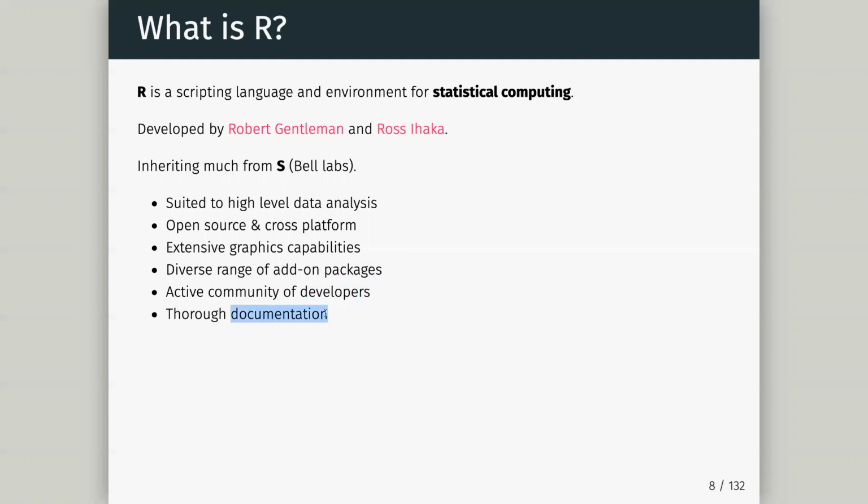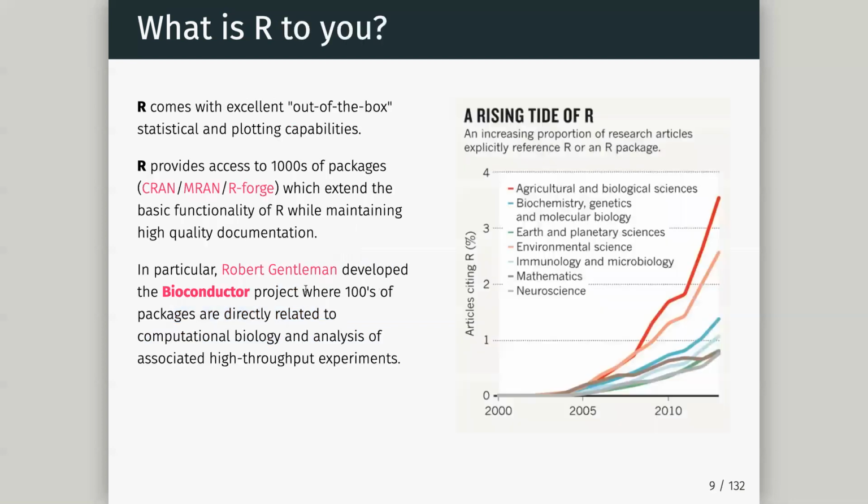And what I really, really love about R compared to lots of other languages is it has built into it thorough documentation. You can't make an R package without explaining exactly how it works, which is really important because in lots of languages you can have these excellent tools, but you just don't understand quite how they work or how to use them. So like I said, R comes with excellent out-of-the-box capabilities, so you don't need to install any packages and you can do lots of cool plotting.